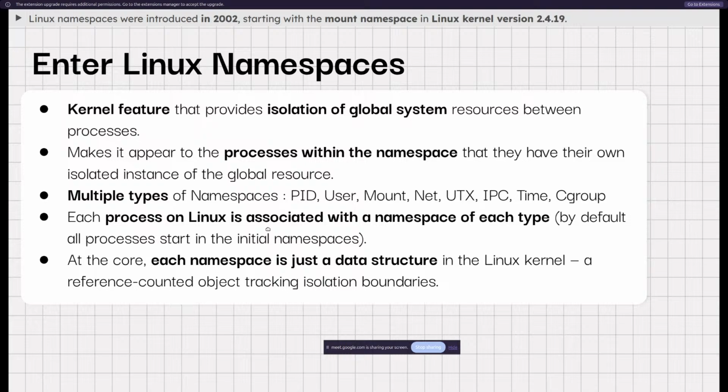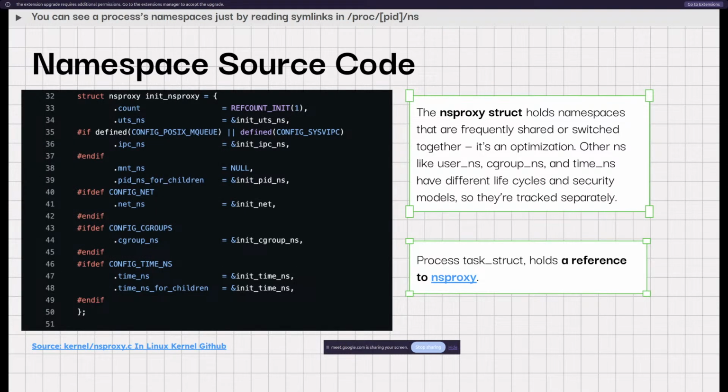Moving ahead, we now know what a namespace is. But if you go to the Linux source code and see what a namespace is, it's basically a struct. Once I share the link, you can click on this and view the Linux kernel source code as well. Most of your namespaces, I think 5 or 6, are within this nsproxy struct. UTS namespace, IPC namespace, mount, net, time and C group, all these are in your nsproxy struct, and this nsproxy struct is a reference held by each process's task struct.